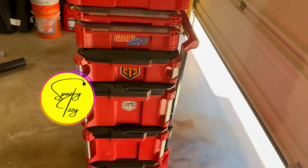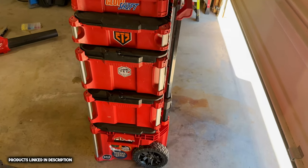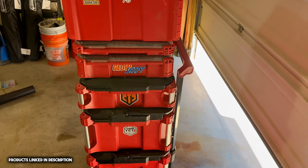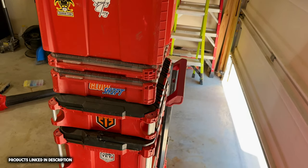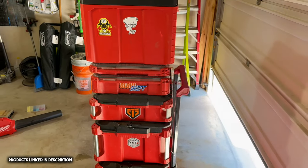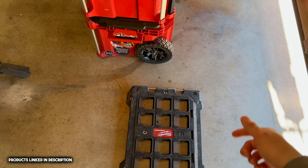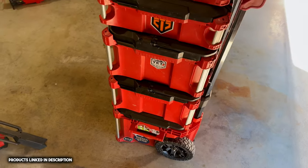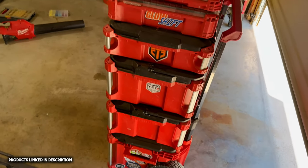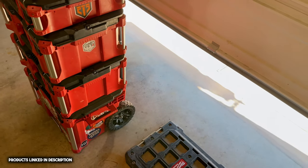My packout is very large and the first thing I want to say is that if you try to put this size packout in a van, it's just going to be falling over because it has those wheels. So what I did when I was using this packout every day for residential and commercial service work — I had this mounted in a van using a packout mount that I drilled into the van floor. I started with the bottom one, snapped it on, stacked them up, and when I'd take a turn, it wouldn't fall over because it was attached to that base.